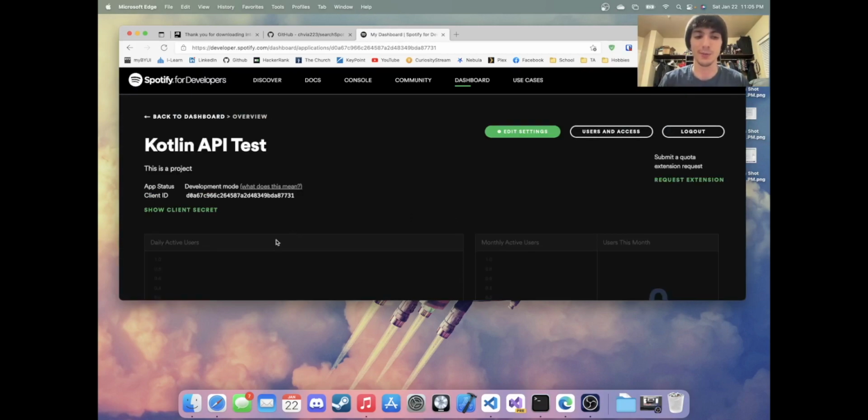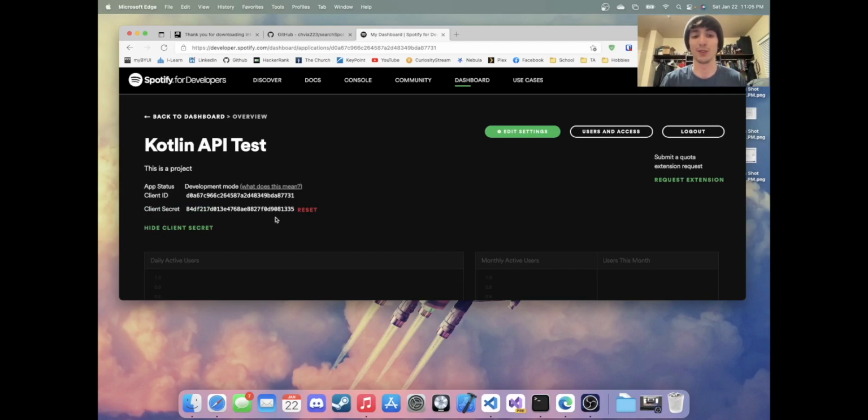I don't really care if you see my client ID token and client secret token because I'm just going to delete this right after, but don't share this with other people. This is like your handshake with Spotify. Don't share it. This is for you, not anyone else. But yeah, if you want to share this with anyone else, tell them to make their own. And don't push it up to GitHub.